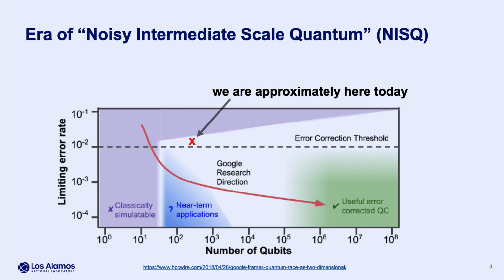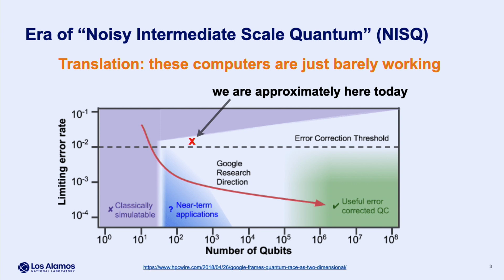Now, what does it mean to be here? I would say the experience I have is that these computers are just barely working, right? If you've tried to run something on a quantum computer, you will have experienced failure. By default, the experience is you try to do something, it doesn't work, and you spend hours and hours debugging the computation, understanding the quirks of your specific vendor's hardware, and then over time, you can start to get glimmers of hope that these computers could be really interesting and useful.